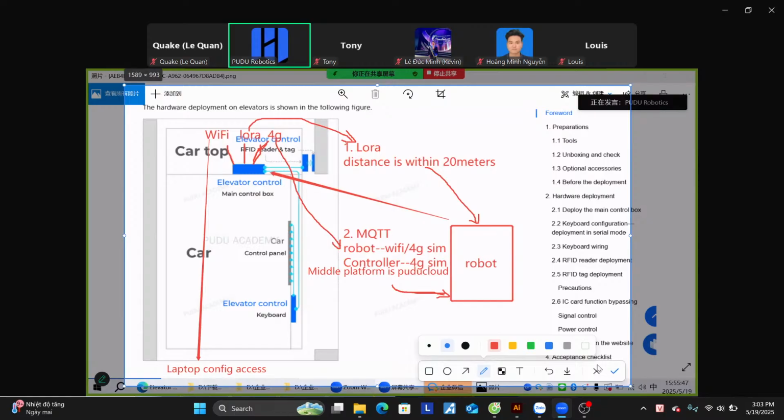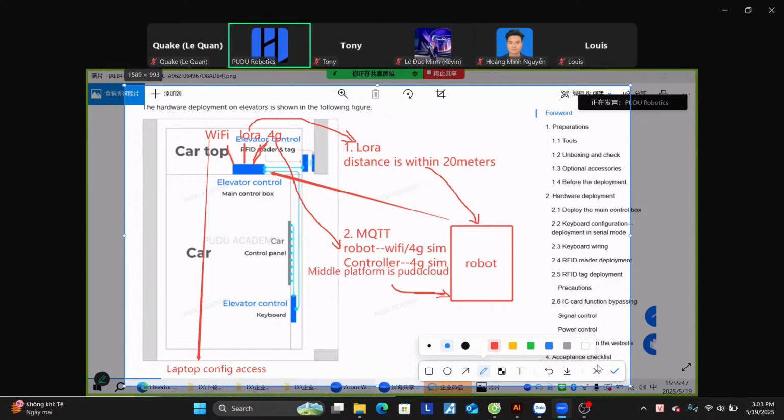And the elevator controller at the top of the elevator must have the 4G network. So if it exceeds 20 meters, we always need Wi-Fi for the robot?